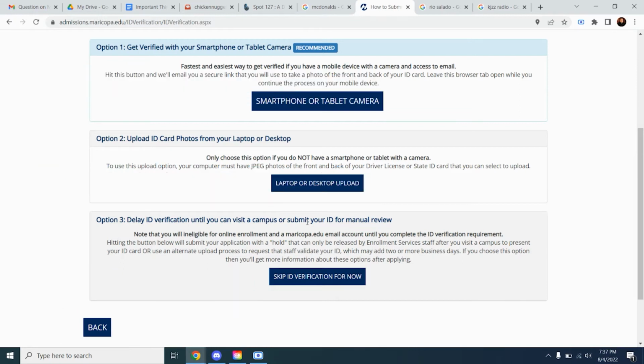What you're going to do is take a nice, clean picture of it. I guess if you have a scanner, that's the most preferable thing, but I'm assuming most of you guys don't have scanners. So you're just going to take a nice, clean picture with your smartphone.